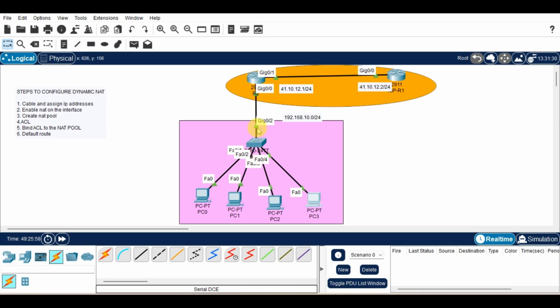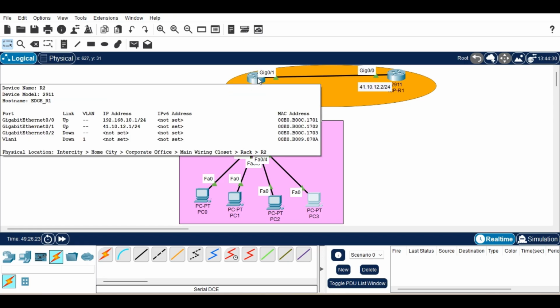So I'm going to enable NAT dynamically, in that when this computer tries to communicate with the internet, this internal IP is going to be translated or temporarily mapped to an external public IP that exists in the pool that I'm going to create on this router. So this is the step.